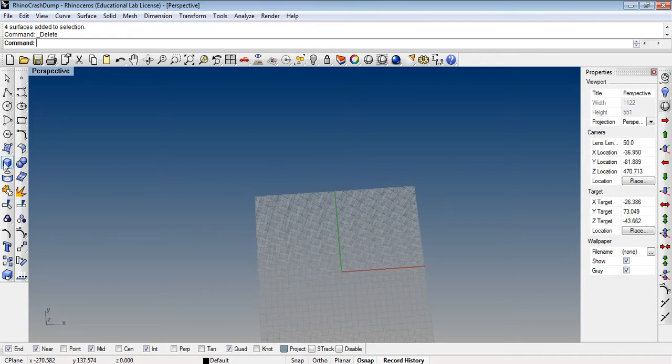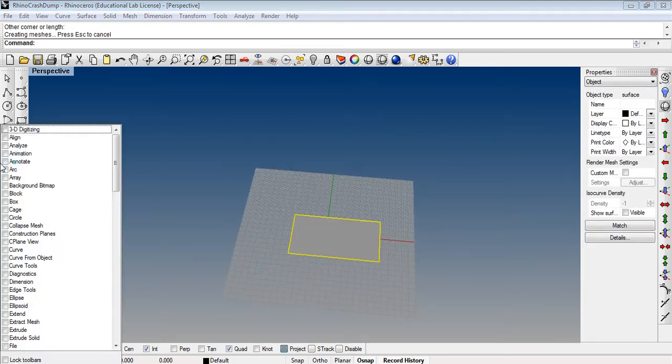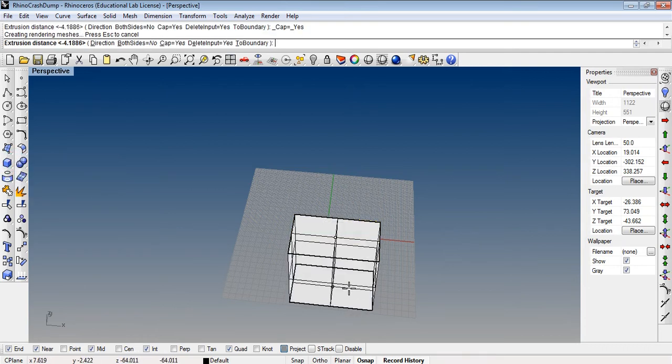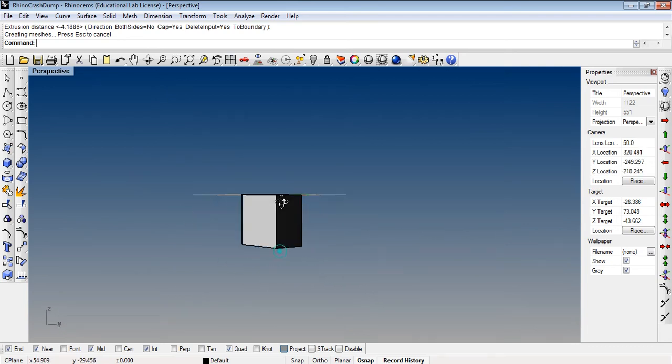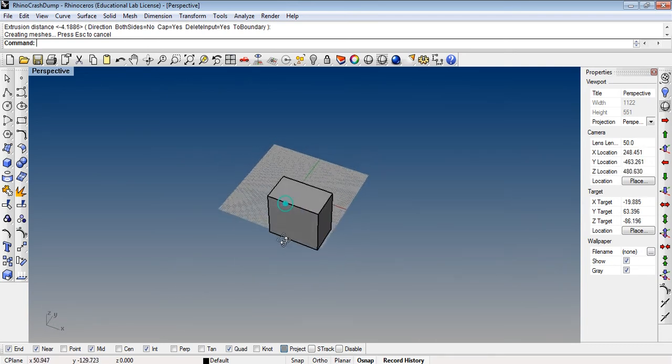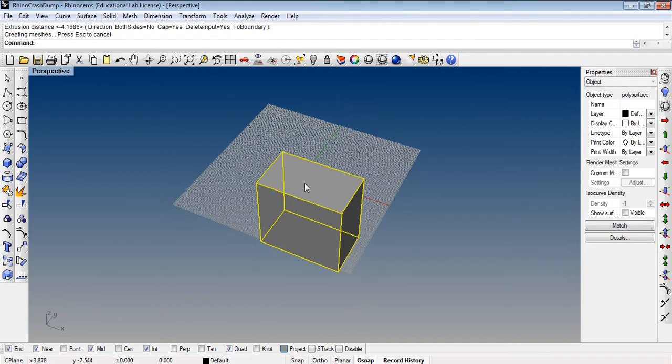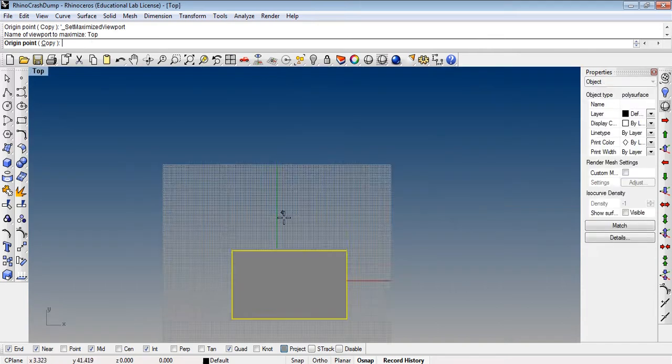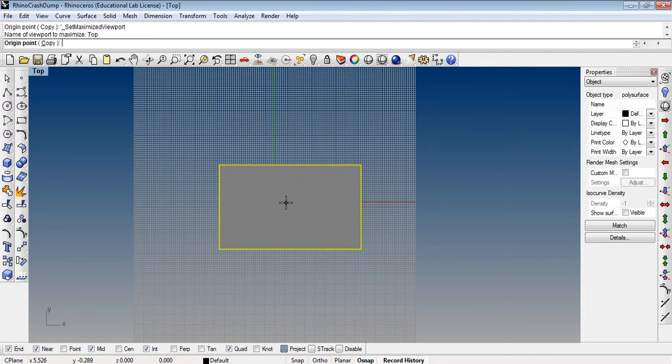To use this, I make a surface first. I select it, enter, enter. Okay, now I make it 2D. I select the polysurface, right click, click, click, click.